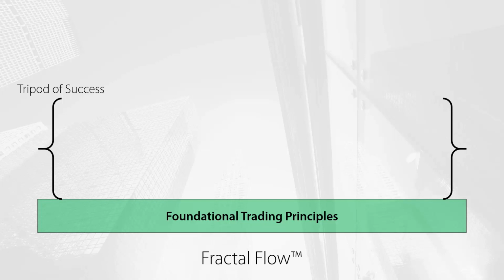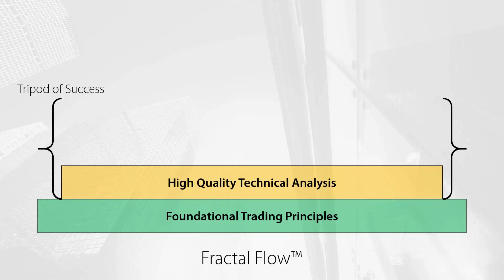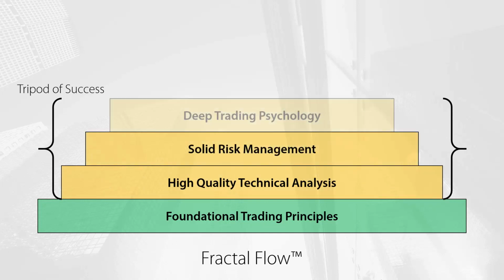These 3 dimensions are high-quality technical analysis, solid risk management, and deep trading psychology, which can also be called behavioral economics. It is interesting to notice the link between these 3 dimensions. For example, the intersection between technical analysis and risk management is what gives rise to the principle of good trade location, which is a foundational aspect of trading. In other words, it is impossible to trade using just technical analysis because the risk-taking approach becomes distorted and unrealistic.